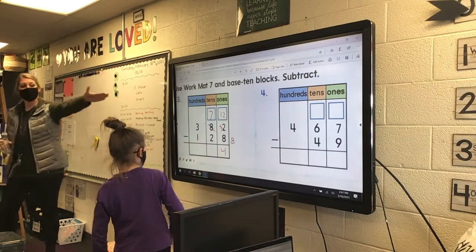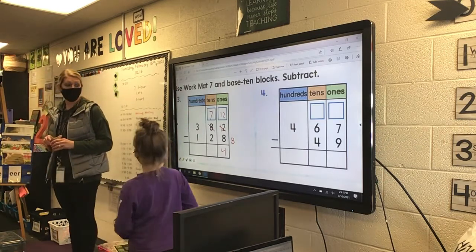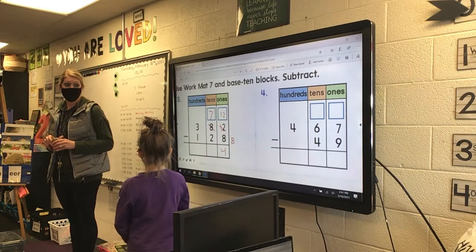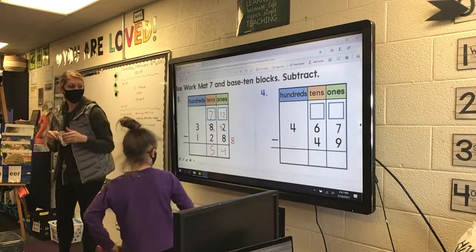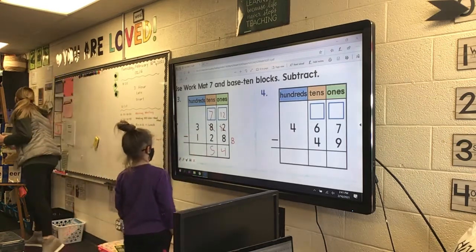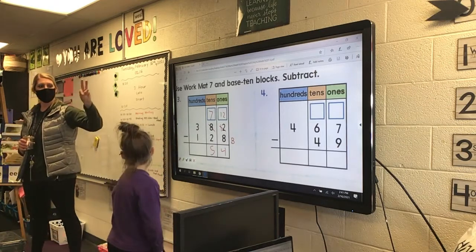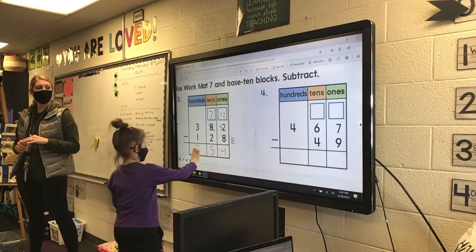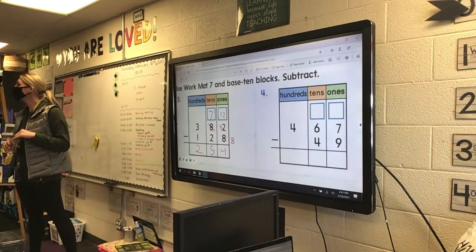Now she's going to go to the tens column. She's got 7, and she's going to take 2 away. Yeah, 7 take 2 away is 5. And then she's going to go to the hundreds column now. This is new. 300 minus 1. So 3 minus 1 is 2. So 254. Good job, Riley.